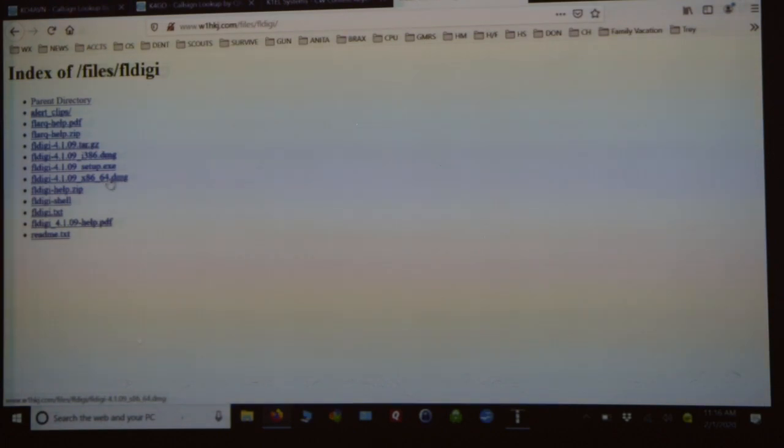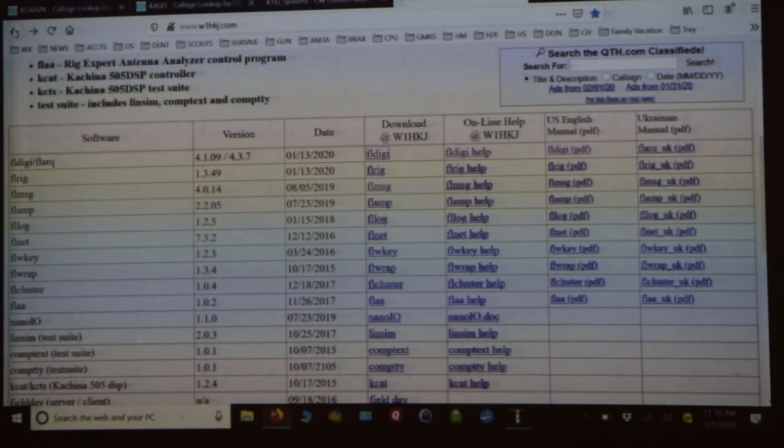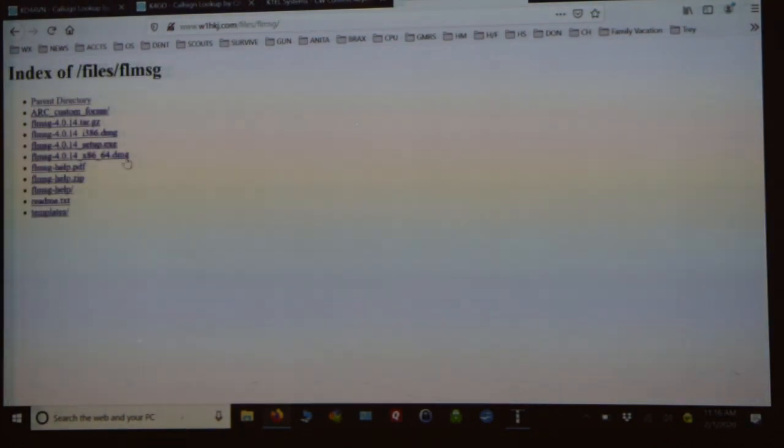Which one would you use though, the 386 or the 64? It depends; if you're on 64 bit, you probably want the 64. Okay. But this one right here, everybody that runs Windows, this is the one you would download. Okay? So we're gonna look at FL Message. This is something I want y'all to download when you get home. That's the one you guys use. FL Message. The version is a different version.